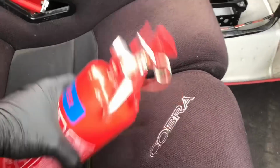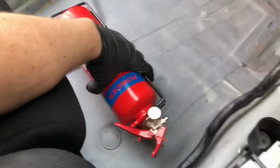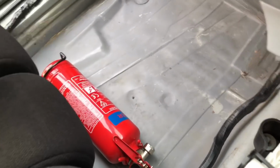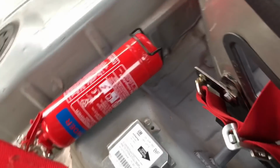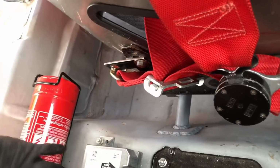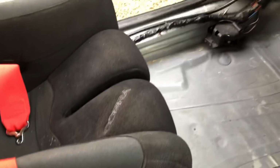So as I said in a previous vid, I'm going to fit this fire extinguisher. Originally, I thought I'd fit it down here below the passenger seat. But then I thought, actually, it'd be better if I just grab it from behind and have it there. That way it's bolted down, you can just pull it out, I've got easy access to it. So that's where I think I'm going to do it.